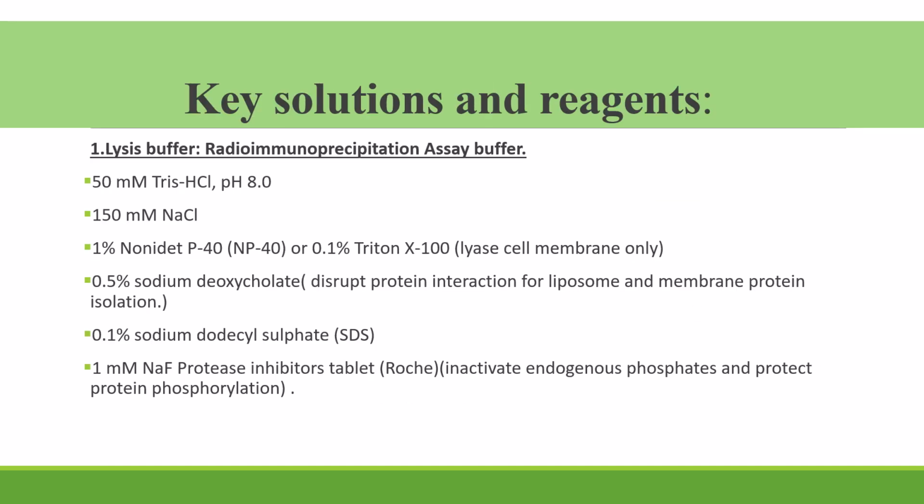Next step. Here are just the basic solutions and reagents which are necessary for lysis buffer. Here are the major ingredients of protein lysis buffer. What should they actually consist of? It is Tris HCl with pH 8, sodium chloride, and certain other things. You just need to read it once.